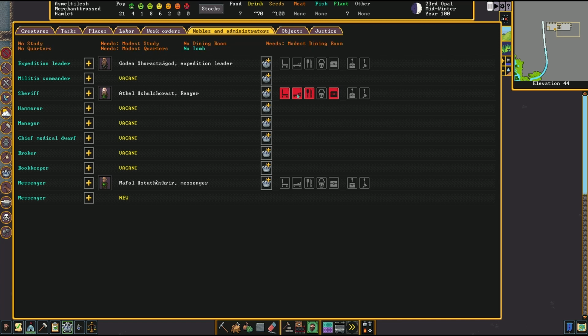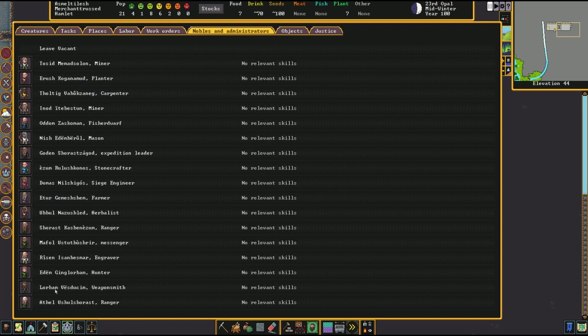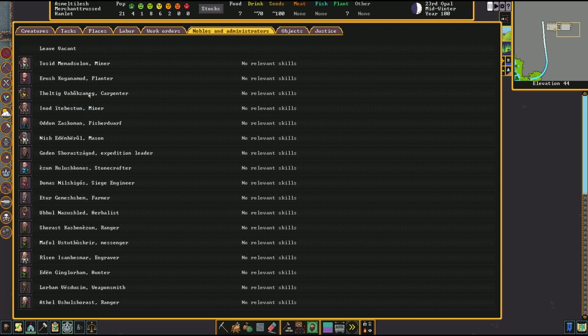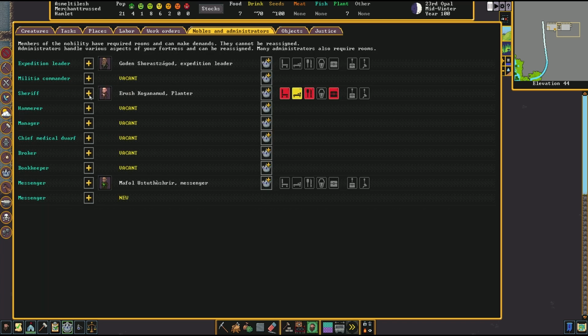Why does he need so much? Why is this guy so needy? No, Athel, you're kicked out. Nope. Nope. What? Okay. It looks like no one's going to be the sheriff. This is going to be vacant.